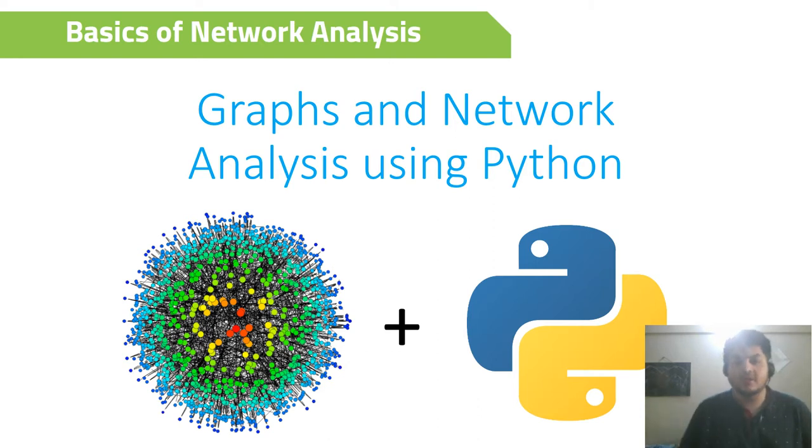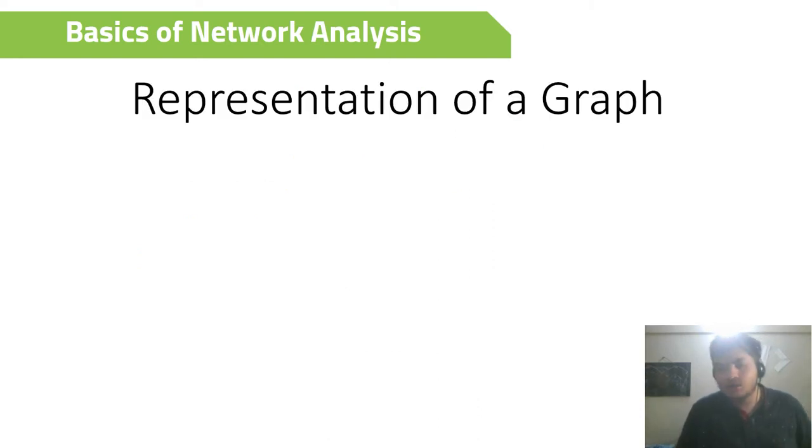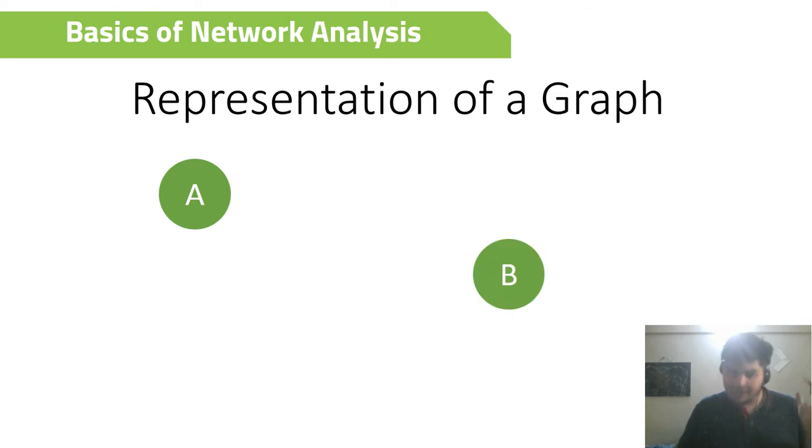So let's get started. How do we represent a graph? The first question that comes into your head is, how do we represent a graph? How do we form a network? So let's just say that we have person A and we also have a person B. Now there are two persons here, and any type of person, entity, or object is called a node or a vertex. And there are multiple vertices or nodes in a graph or in a network.